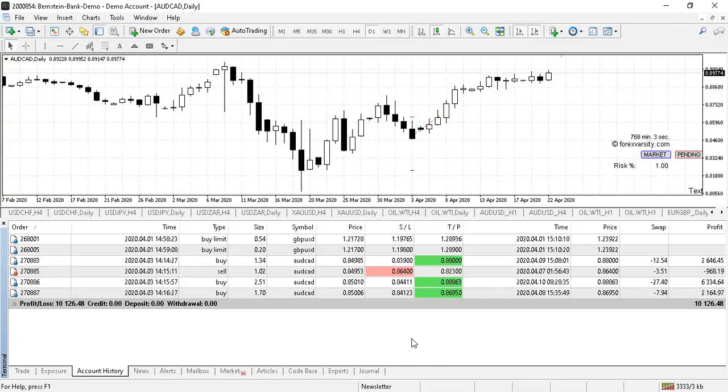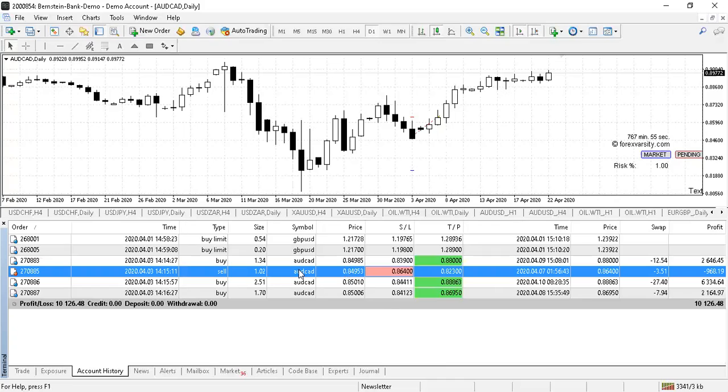The other thing that you can do is review those trades. So if we take, for example, maybe I want to have a look at this past trade where I actually made a little bit of a loss, then I can do so. Firstly, I would need to get that particular chart up on my screen. So this was Australian dollar, Canadian dollar, and you can see I've now got that chart up on the screen.